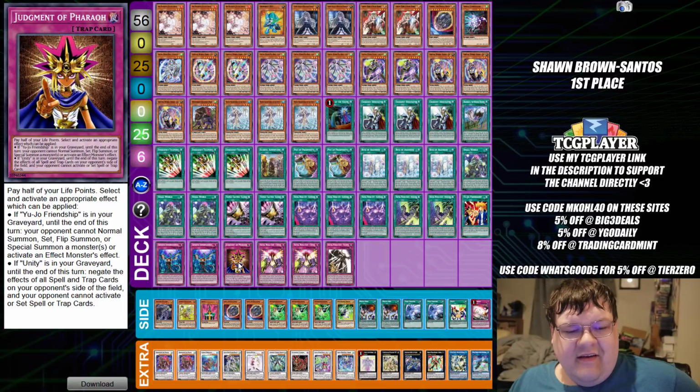Pay half your life points, select and activate an appropriate effect. If Yujo Friendship is in your graveyard, until the end of this turn your opponent cannot normal, set, flip. Yeah, you jam your opponent out. If Unity's in your graveyard, which is right here, you can negate the effects of all spell and trap cards on your opponent's side of the field, and your opponent cannot activate or set spell and trap cards.